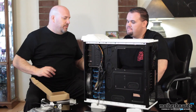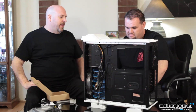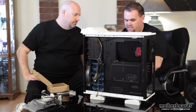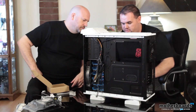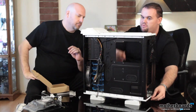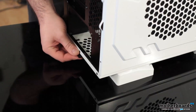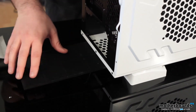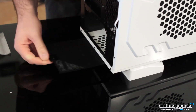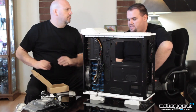Shannon, thanks for coming in, but there is something else we didn't talk about — the very bottom of the case. You have the option to fit fans at the bottom as well, like a 120mm fan directly at the bottom that can blow up or down, whichever you prefer. One important feature is the integration of fan filters. The front one was already shown, and the top one has it integrated as well, though it's not really removable — it's more just keeping stuff from falling into the chassis. You also have a PSU fan filter — it's a really long one, extending much farther than your PSU would be. You can slide it in and out, remove it, clean it, and it helps a lot with keeping your case dust-free.